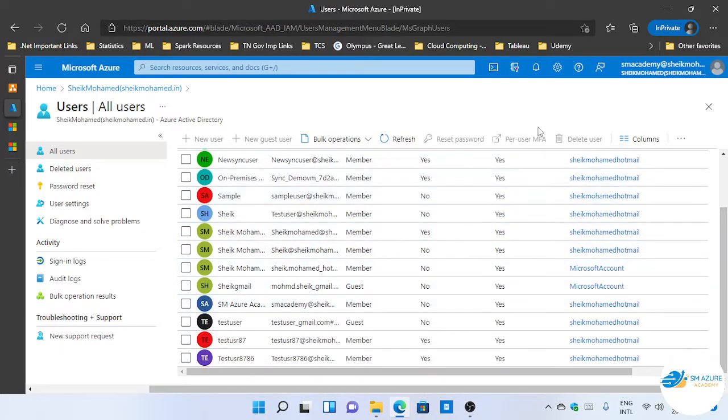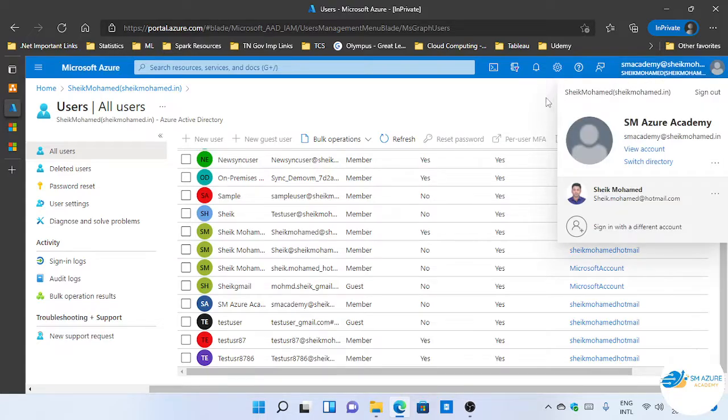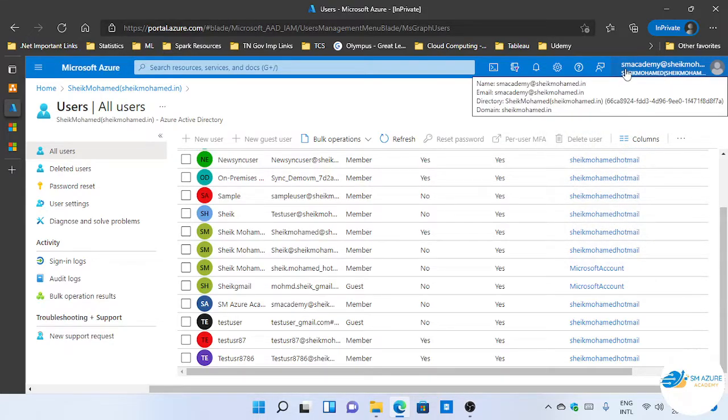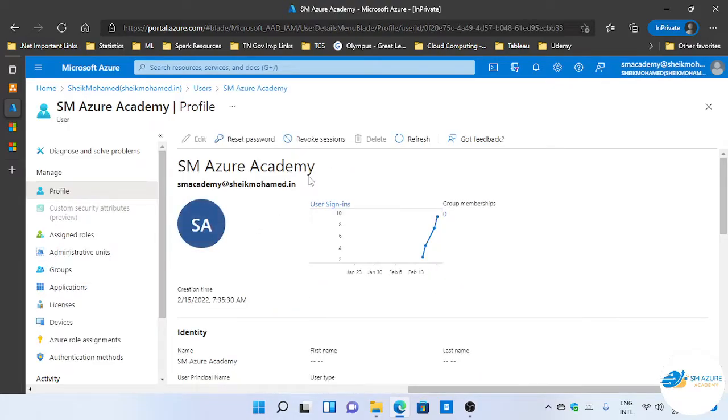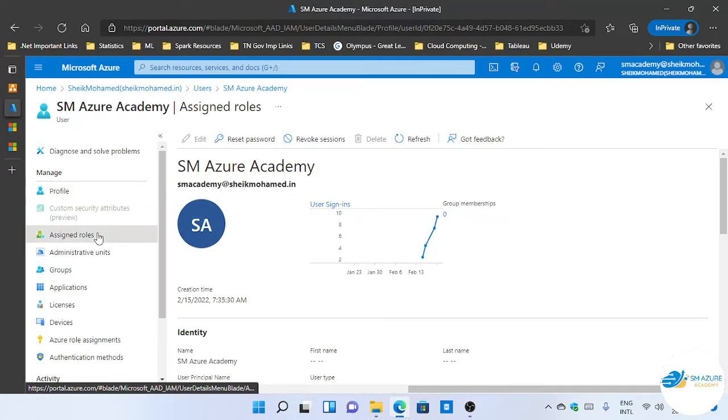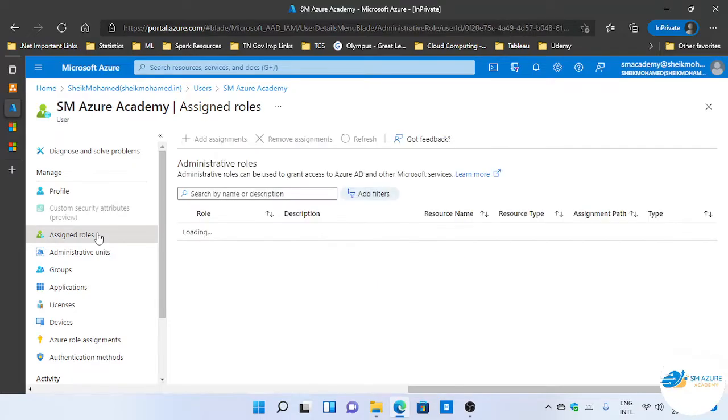Right now I've logged in as user SM Academy at the rate of Sheikh Mohammed.in. If I click on that user and go on to assigned roles in the left blade, you can see this particular user has been assigned a user administrator role, and the resource type is administrative unit scope, right?